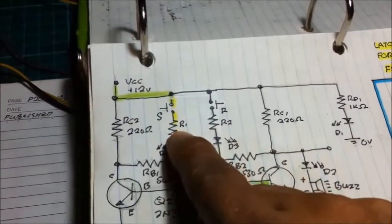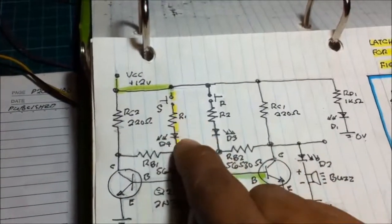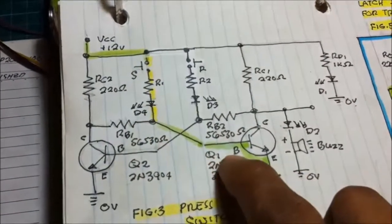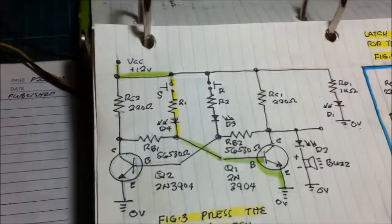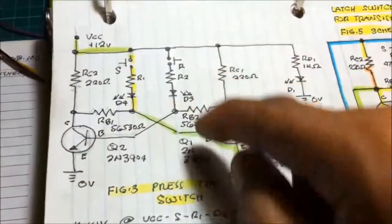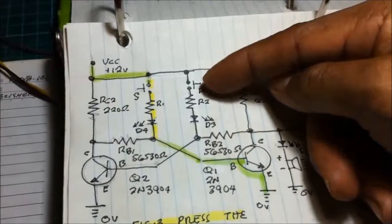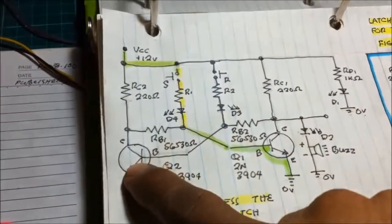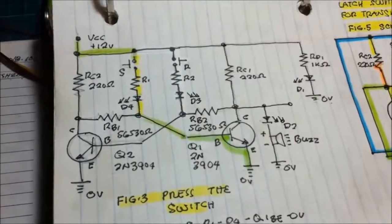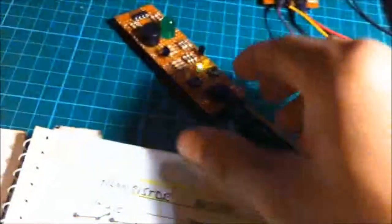And now, how to compute the values of R1 for the switch, it's simply by using KVL, VCC, R1, the voltage at D4, base to emitter saturation. Once you trigger the switch here, it makes this. So let us now see. When you trigger this switch, it will make this line activate, making this saturate. When you push the button here, making this transistor saturate, it alternates, just like this one.